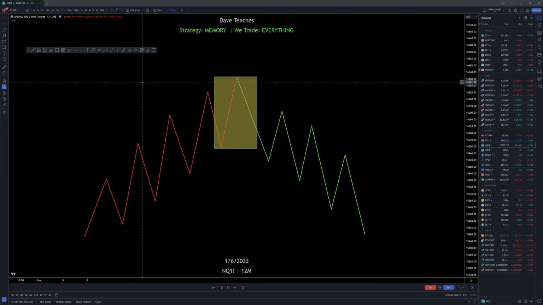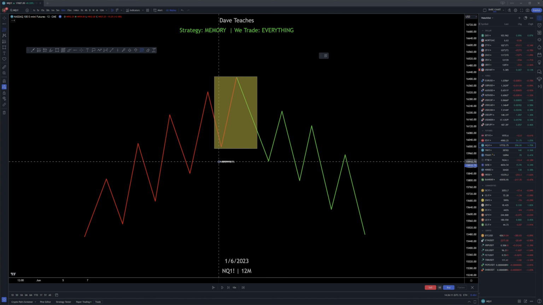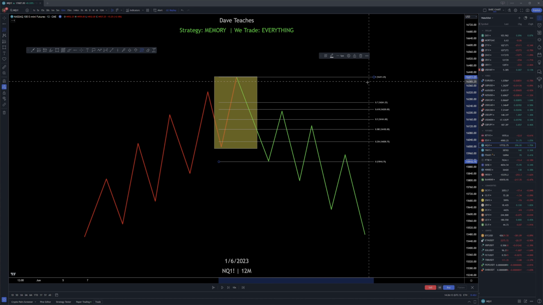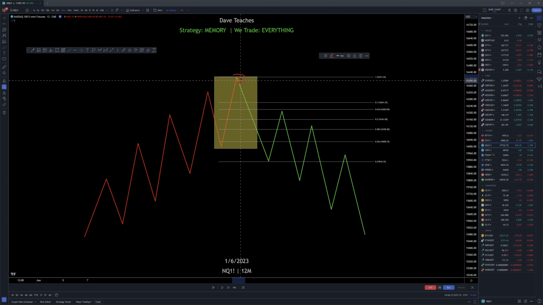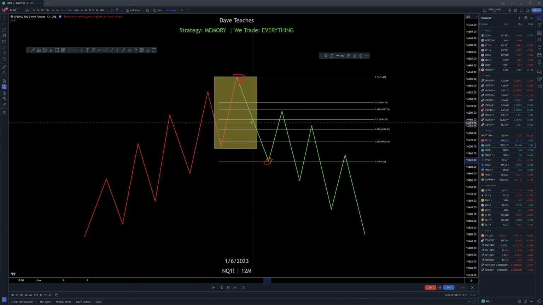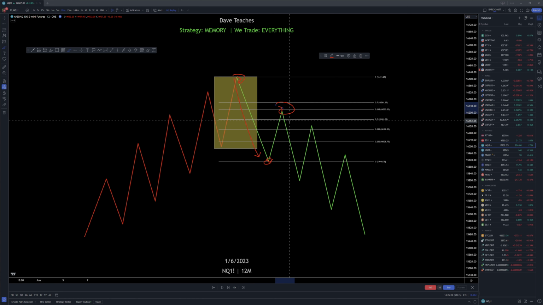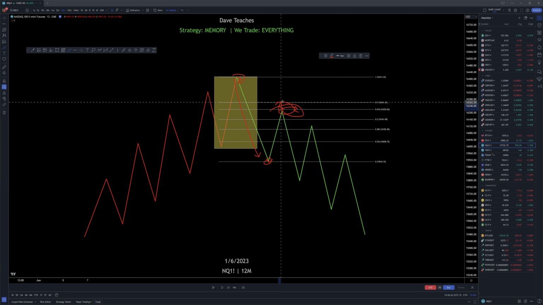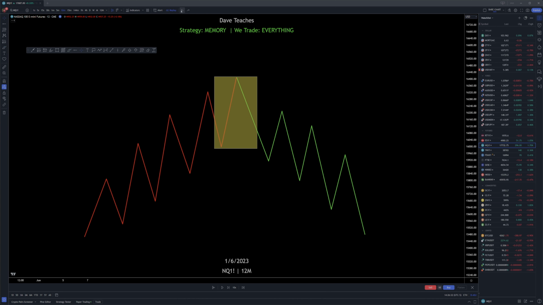Now, this is not, again, I need to say this a lot of times for you. This is not the OTE. This is not that you're taking the high of here and the low of here, and now that's the dealing range, and then you go back up into premium there, and then you see it go into the OTE and then head down. That's not what this is. It's the same thing that we talked about on the way up.